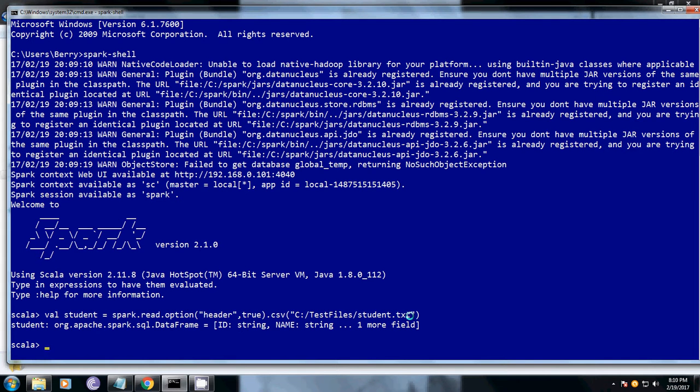As you can see, the data is in the data frame format here. It's nothing but student. I'll show you how to write this data frame student into a text file, CSV. We don't need to use spark here, we'll do operations on student because it's already stored in a student data frame. So what are the operations we have on the student? Let me show you.